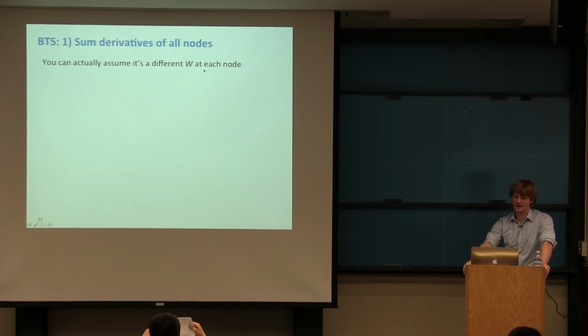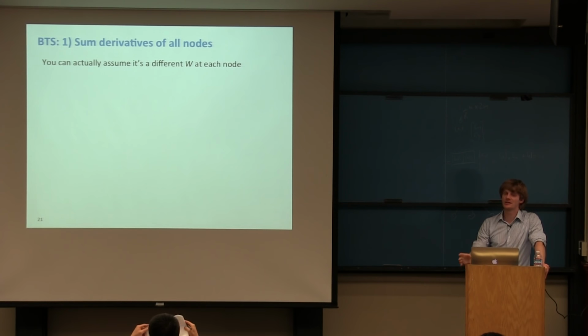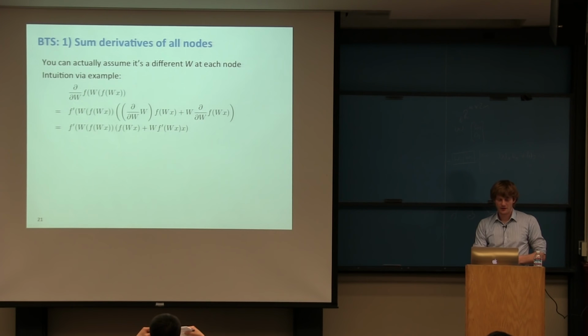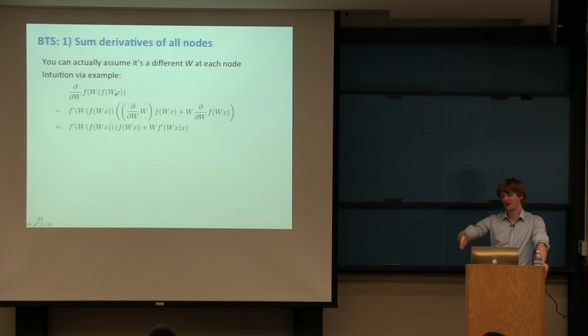So the first one is we can actually just sum up all the derivatives at all the nodes, which initially might not be that intuitive, right? Because in theory, this is a function of W, which is a function of W, which is a function of W, and so on. It goes down the tree. So just to give you an intuition here of how this comes about, I basically just wrote down all the gory details for a very, very simple sort of recurrent function. It's the same for recursion. So let's assume here it's just a tree that happens to be a chain. It just goes up and up and up, and there's only one input x.